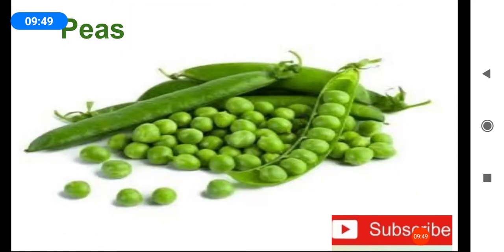In pea pods, the fruit is not fleshy but forms a covering pouch for many seeds. Inside the pouches, many seeds are there. So in all of the above examples, the ovary, the lowermost swollen part of the pistil, develops into a fleshy fruit. So the ovary develops into a fruit, and the ovules develop into seeds.